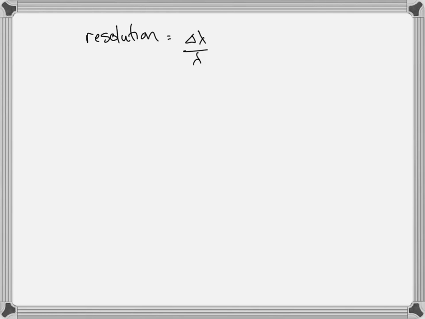And it turns out that it wasn't until we got more energetic photons that we were able to get the resolution high enough in order to resolve a change in wavelength, right? In order to see that the wavelength did actually change. So this resolution is an important quantity. And let's go ahead and do an example calculation. Let's see why the resolution matters in a real experiment.